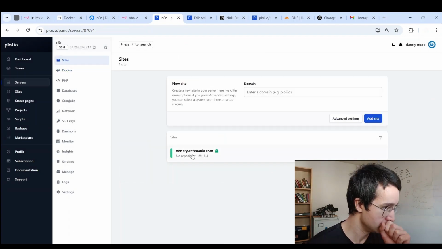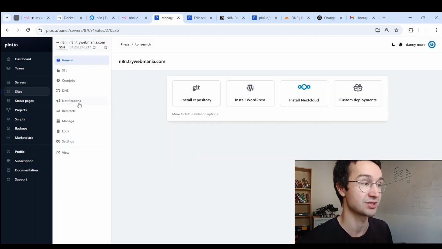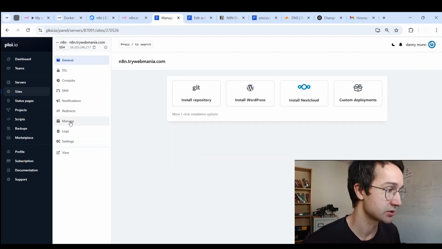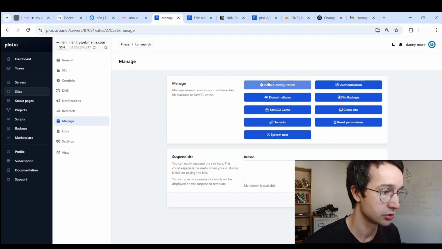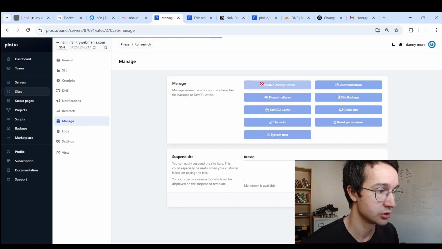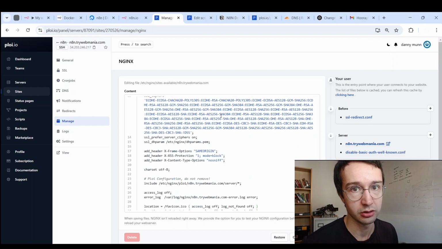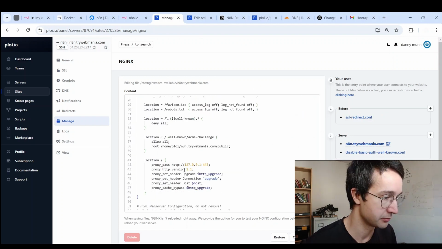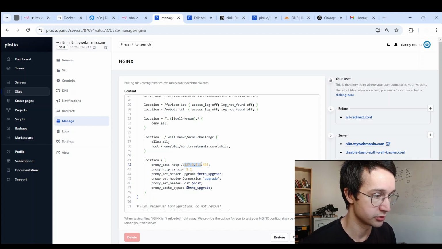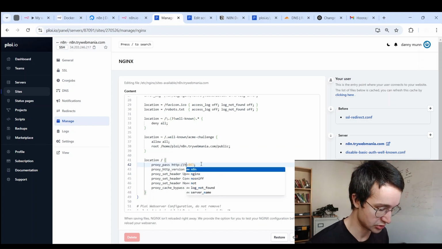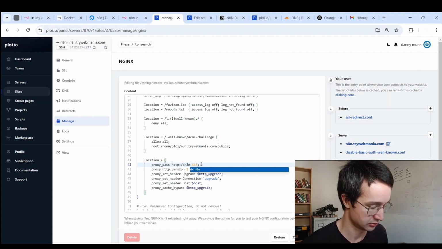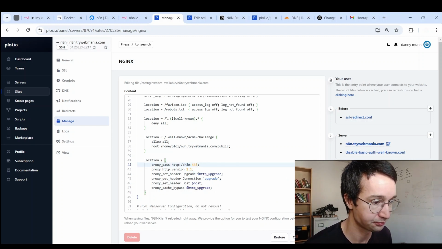And then you're going to want to come back to the site. Select manage, Nginx configuration. Don't worry, I know this might be a bit scary if you're a bit of a beginner, but you just have to change this one little piece here. 127.0.0.1. Just change that to n8n, which is the service name.